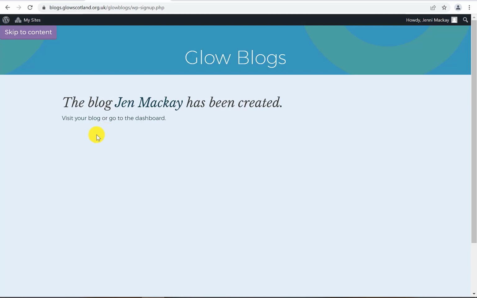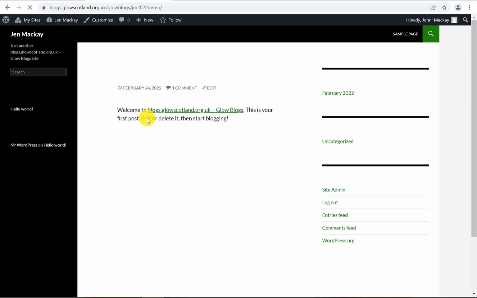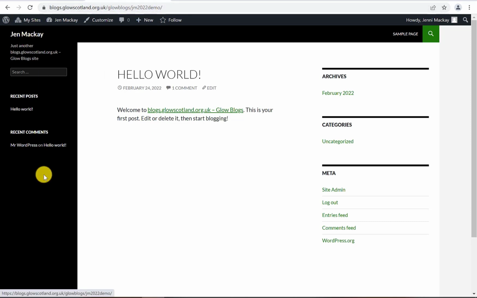Once your blog has been successfully created, an interactive bar will appear under your title, or you can go to the dashboard, the tools and settings option of your blog. If we select the name of our blog, we can see the site title, the site name, and we can see some core built-in standard features, all of which can be personalised.